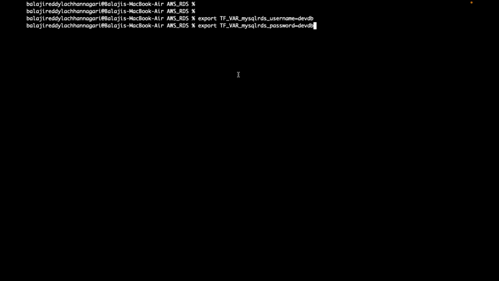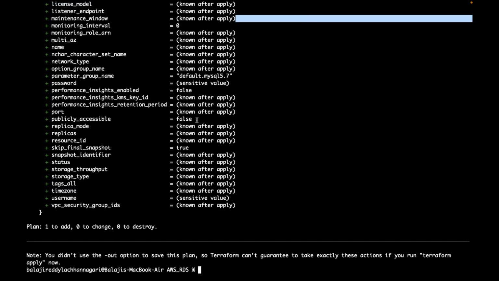Now I am setting something like this. Since I have marked that as sensitive information, when I run Terraform plan, even though I am not passing that file, these values are used.